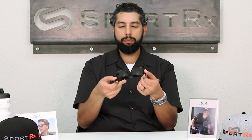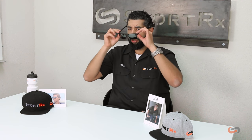If you are looking for a bigger lifestyle frame from Oakley, the Sliver XL is super comfortable, and you should just get a pair.